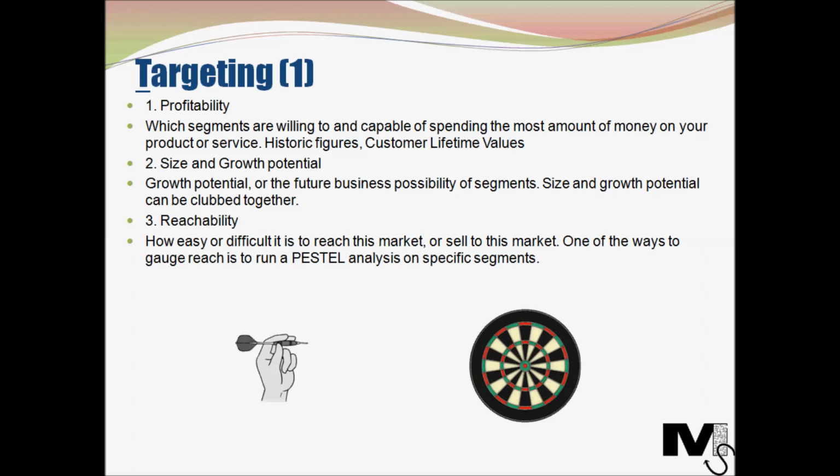The main factors to consider here are, firstly, profitability. This is probably the most important factor. Here we look at which segments are willing to and are capable of spending the most amount of money on your product or service. One can either look at historic figures to identify which segment tends to contribute the most to high value sales or bottom line results, or if there are multiple good segments, one can analyze their customer lifetime values and conclude on the most valuable segment.